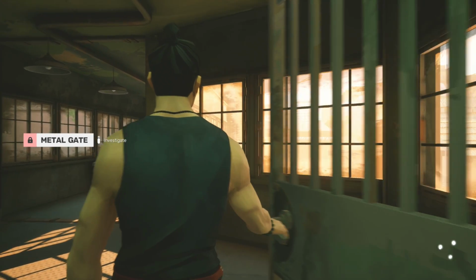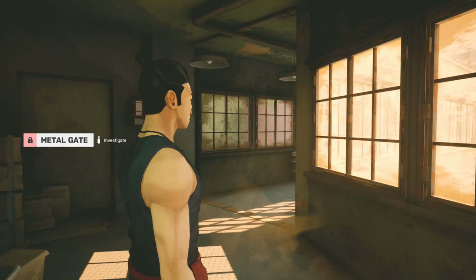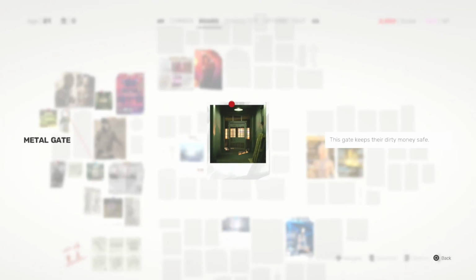Right after the Skull Brothers fight, you're going to come up to a metal gate. That will unlock the metal gate entry, and you use the aptly named bunch of keys to open that metal gate.